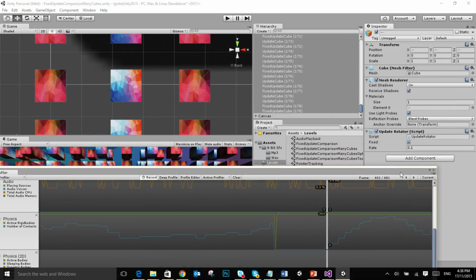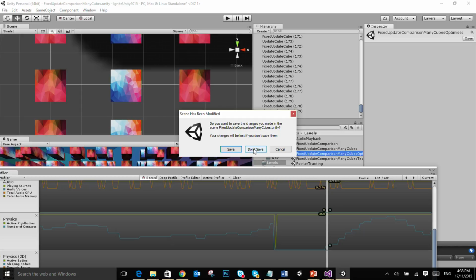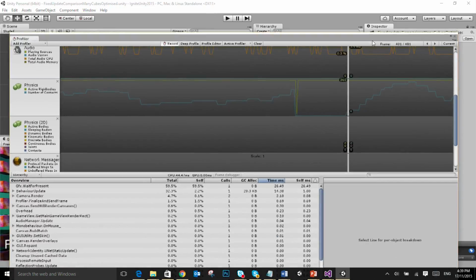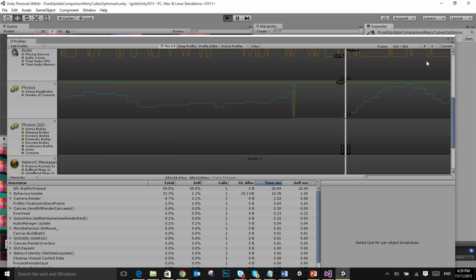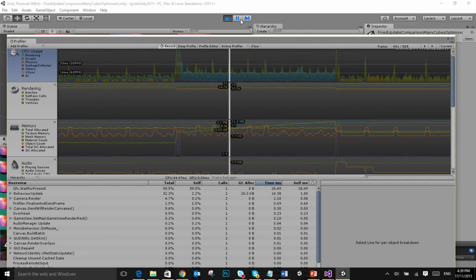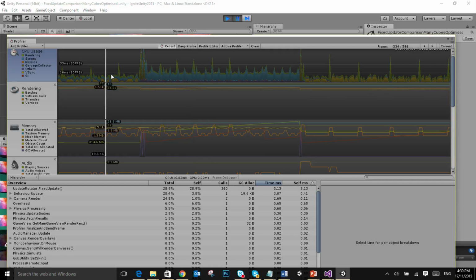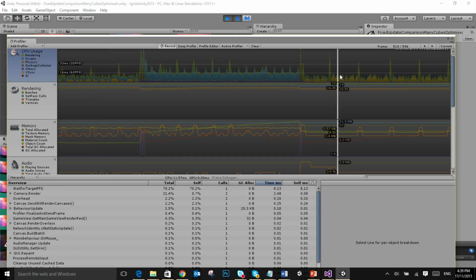get rid of them. So if I open up the optimized one, there it is there. Don't save any of my changes. And I hit play. You'll see, so this was the detailed version, but if you look over here, you'll see a fair difference. See all that blue there? And you go over here, there's just no blue. All right? All of a sudden, those scripts are hardly using any CPU.